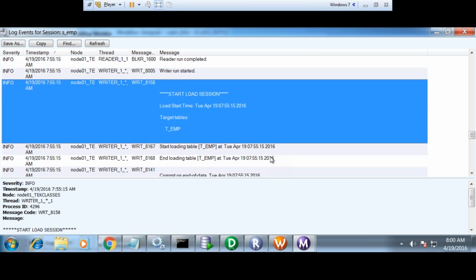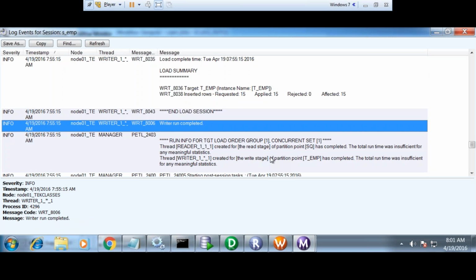So if it fails, we have already seen what is the failure message it gives. First time it gave an Oracle driver error saying that the connection was not there. Later it started giving the error saying that you are trying to do select employee number, e-name, salary, commission, hire date, but without the from clause. So that's how it writes every log, every single detail it writes to the log.